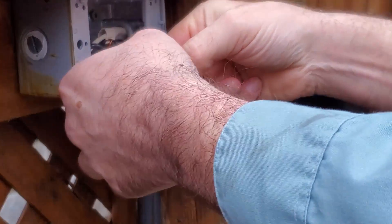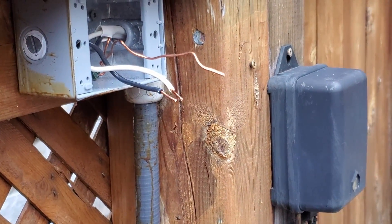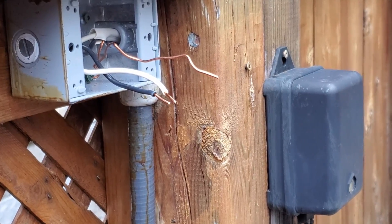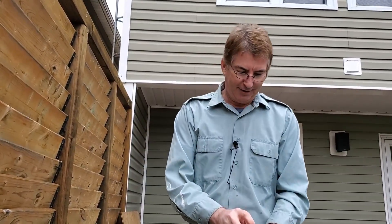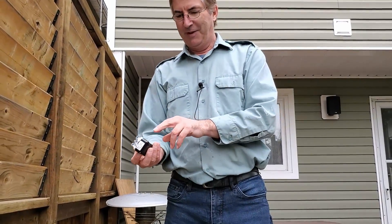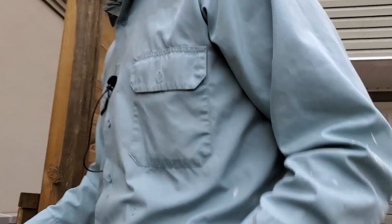Definitely no power — not scared, I just don't want to get shocked when I hook these up. Look at this: one's brass and one's silver. I always like to go B on B — and what B on B means for me is black on brass. Black is the main power, so it goes on brass. Your common white goes here, and your ground green goes in here. I'm not suggesting anybody else do it this way — go through your schematic. But that's just what I use: B on B, black on brass. We'll hook this up.